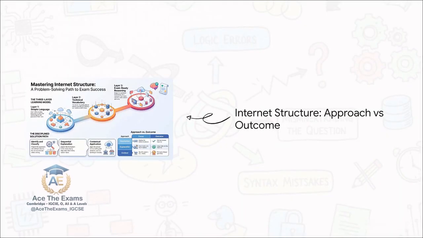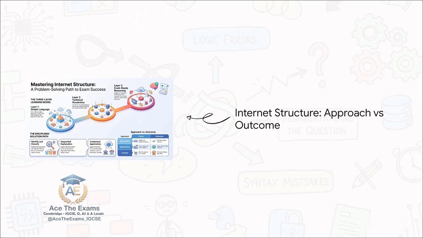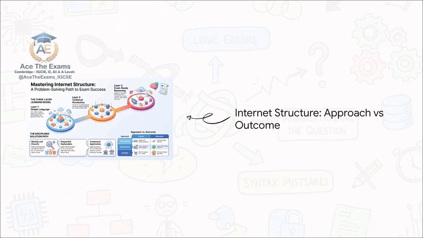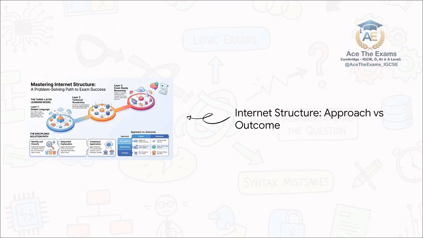Let's see how that 4-step method radically transforms an answer about, say, internet structure. You can really see the leap here, from a totally safe, shallow description to a deep, mark-earning response. If you just name a router, you get a safe description. If you explain that a router forwards data packets between computer networks, you've got an explanation. But, and this is the kicker, if you apply it to a retail context, saying the router directs customer payment packets securely to the banking server, boom. You suddenly unlock full marks just through that level of specificity.